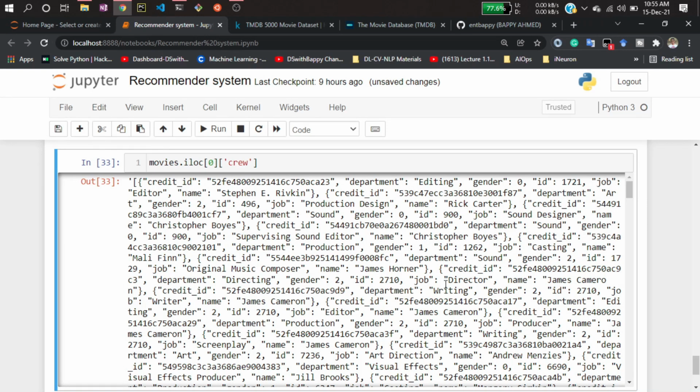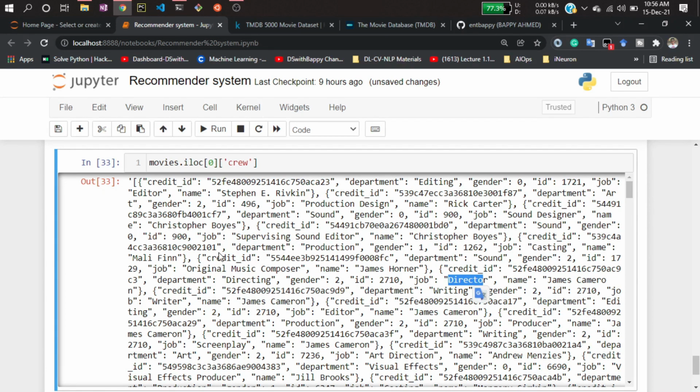If I show you, yes, you can see this is the director. So we have to fetch the keys which contain job equal to director. So I'm going to fetch that.